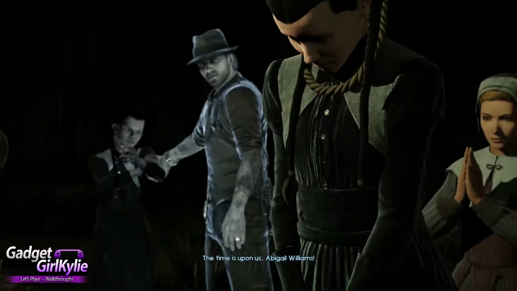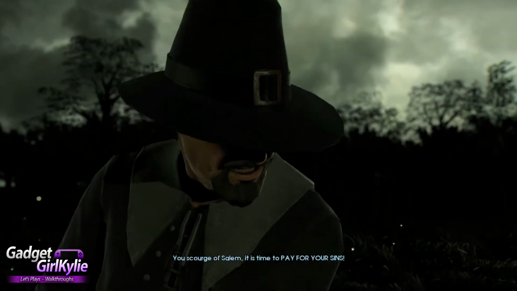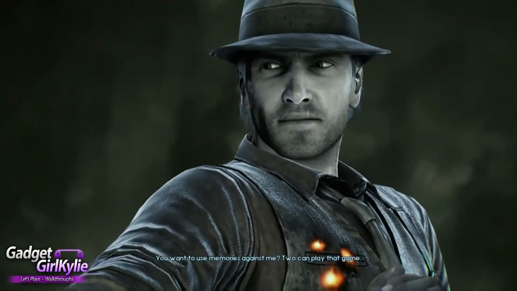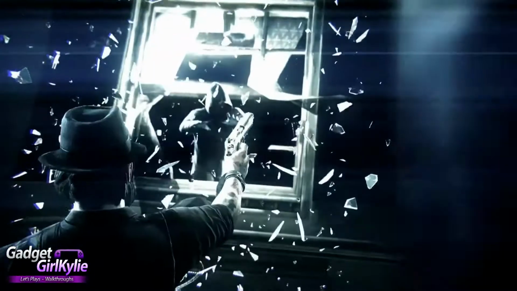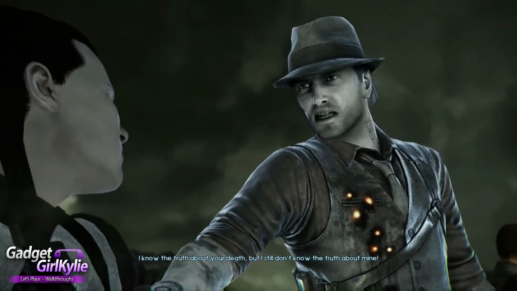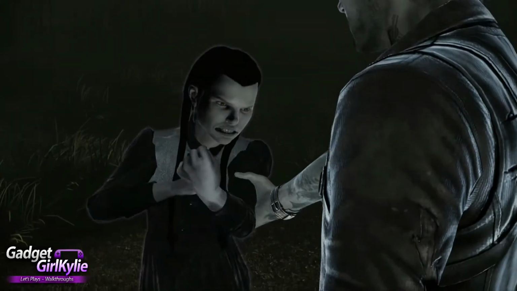The time is upon us, Abigail Williams. No. You scourge of Salem. It is time to pay for your sins! This can't be happening. You want to use memories against me? Two can play at that game. Whoa. I know the truth about your death, but I still don't know the truth about mine. Did you use Rex to kill me? Rex was my most influential. The most respected, the most feared official in town. Of course I did.